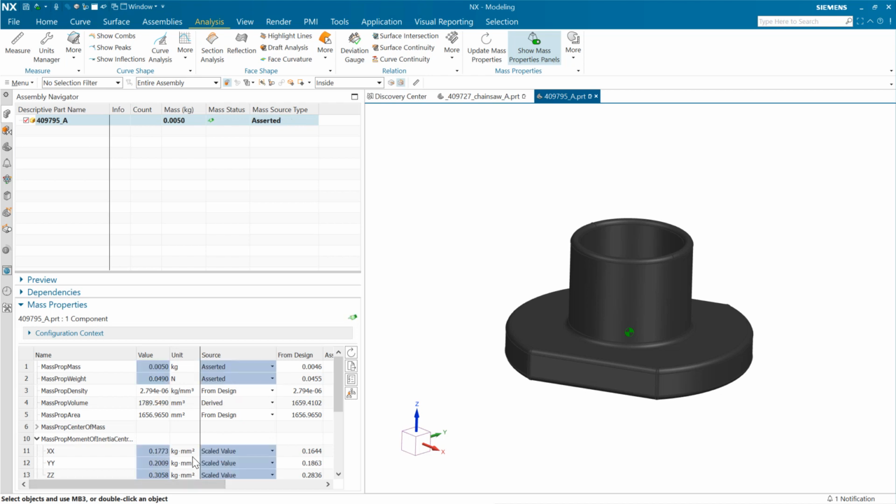We see that those numbers are slightly scaled up, based on the proportion of what's happening with the mass. And if we do a big one, right now it's 005, and if we take that assertion and double it, for instance, to 0.01, we'll see that these individual properties update immediately as we do this. So it's a really nice ability to recalculate and get scaled properties for the inertial values, which we were not able to do easily in the past.